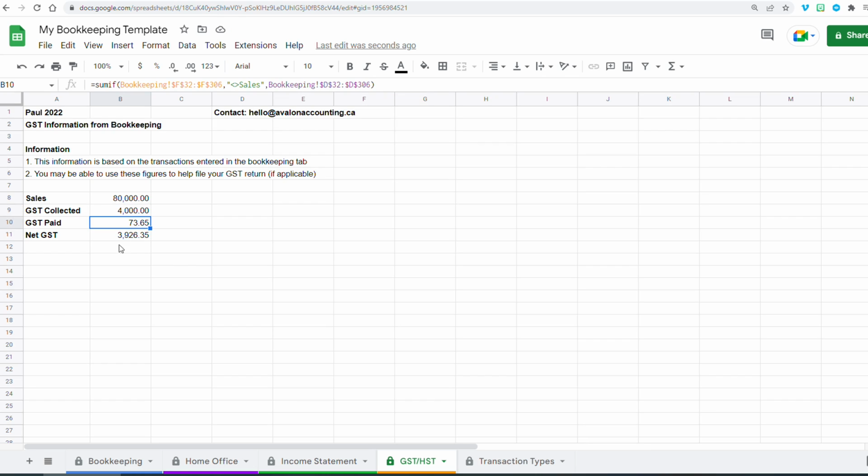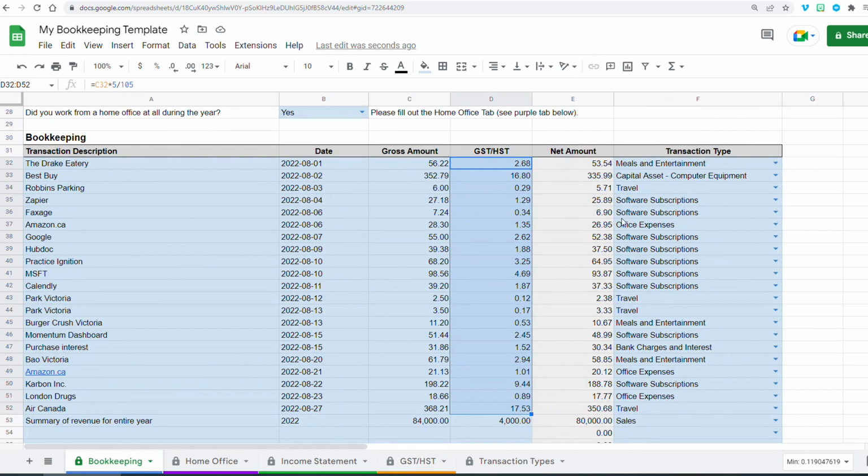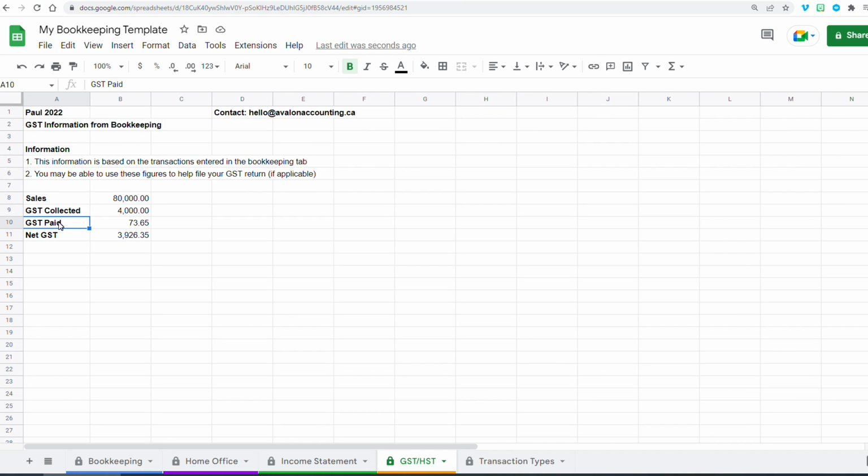One thing that you might have to do before filing your GST/HST return is make an adjustment so that you're only claiming 50% of GST/HST that was paid on those meals and entertainment expenses specifically. So we've got 1, we've got 2, and we've got 3, and we could just add up these total numbers and multiply it by 50%. We're going to get an adjustment to make sure that we only claim half of GST/HST paid on meals and entertainment. There's a link in the description as well that talks about how to file your GST return, and it explains how that adjustment works for meals and entertainment.